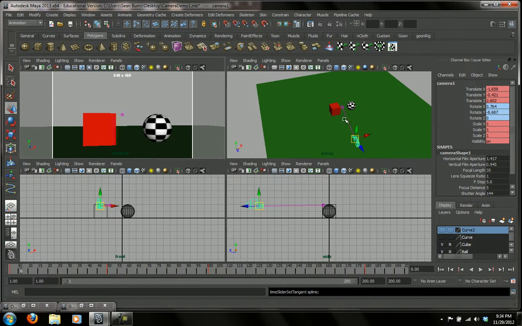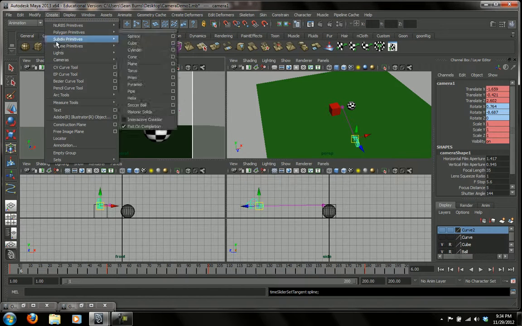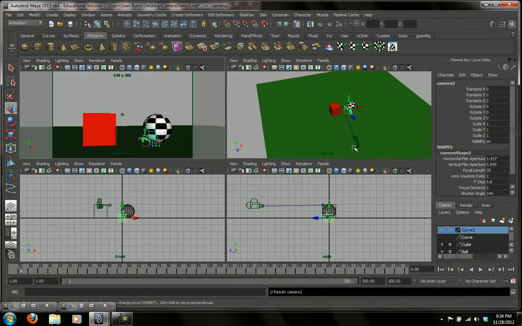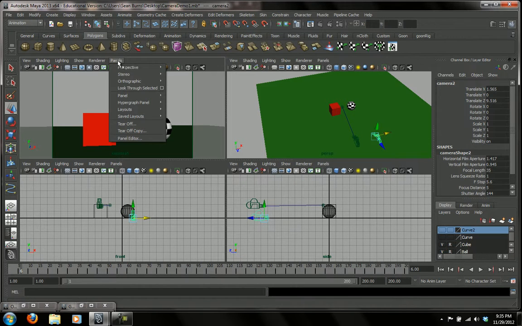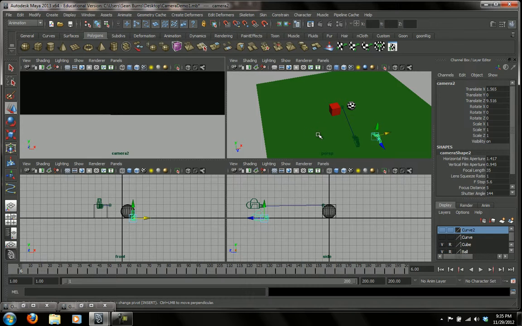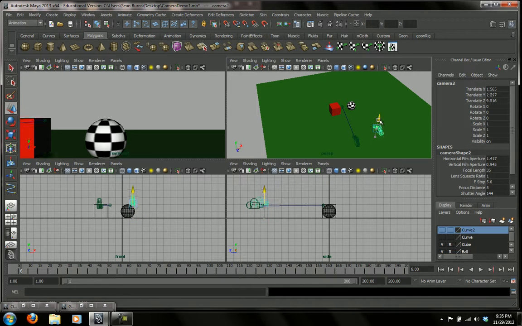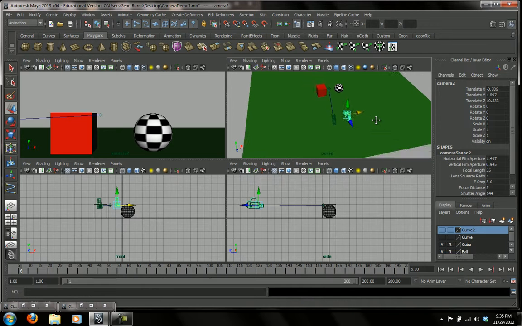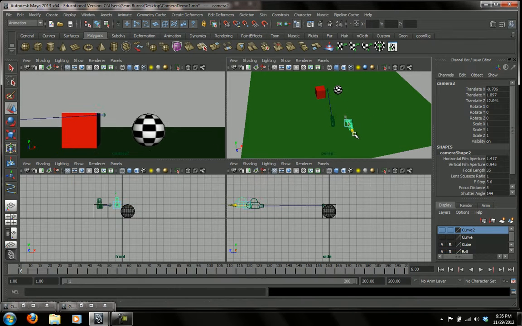One other thing you can also do if you want to do a circular motion around objects like this is I'm going to just create another camera here. So I'm just going to create a regular camera like that, and I'm going to pull it out like so, and let's just make it perspective camera 2. So this is the new camera here, and let's just pull it out like that. So I'm going to show you a little fun trick that I like to do.